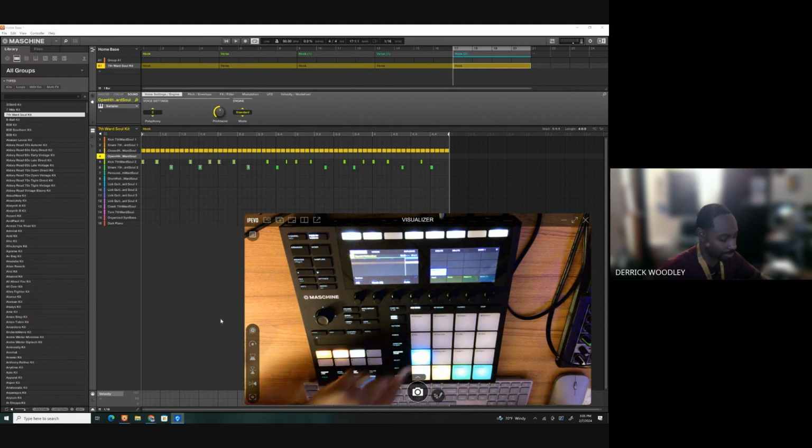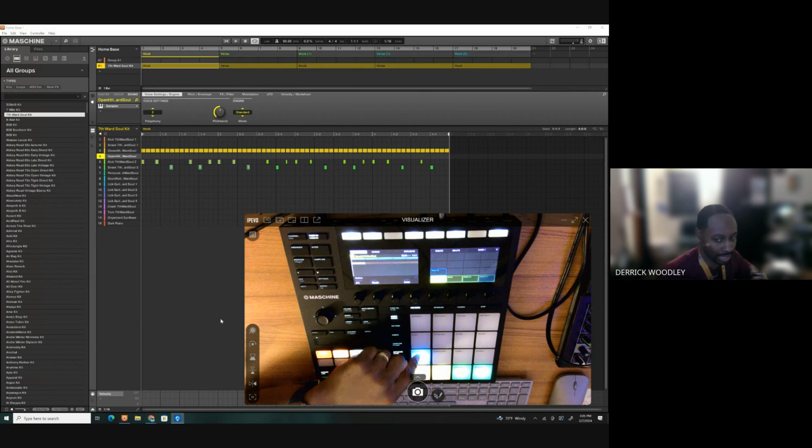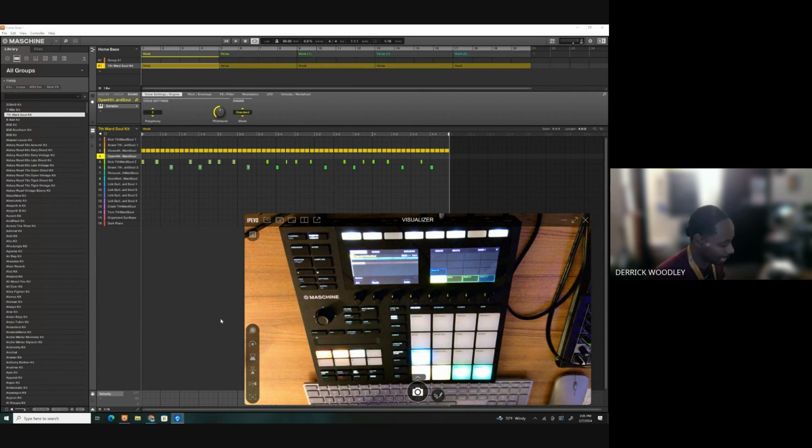And if I want to play them all together, I can press this pad, that's the last one, then press the first one while I'm in scene mode. It'll highlight everybody, and I can play it all together.